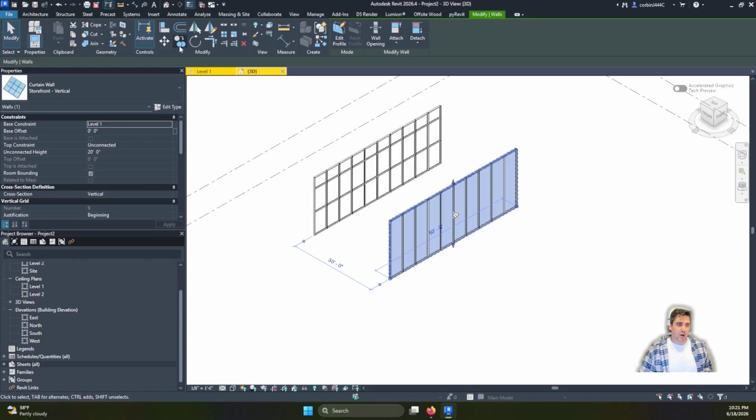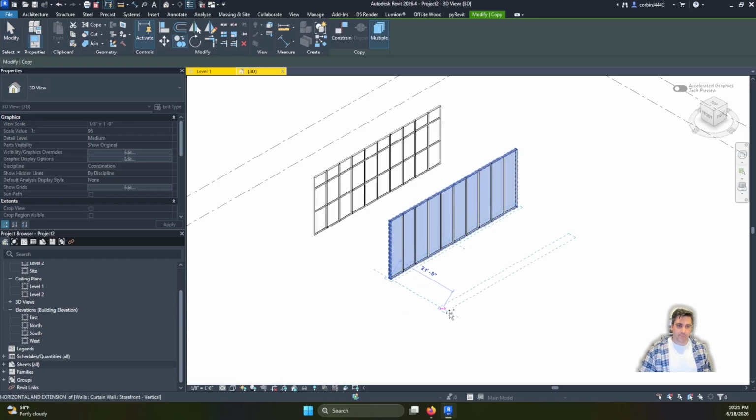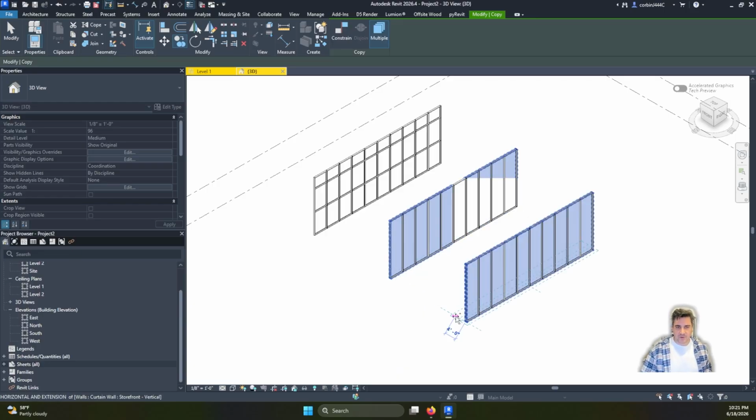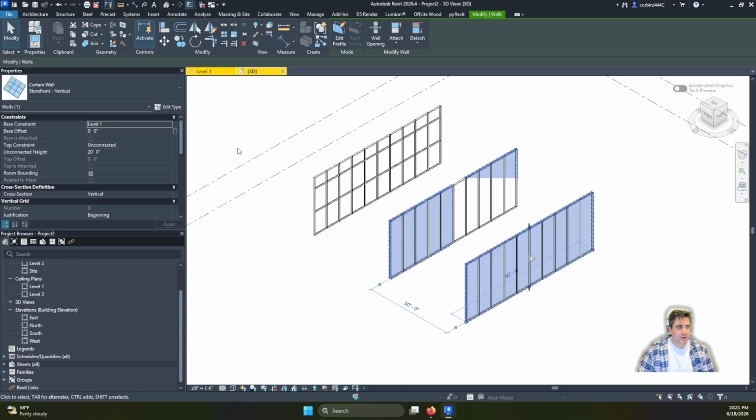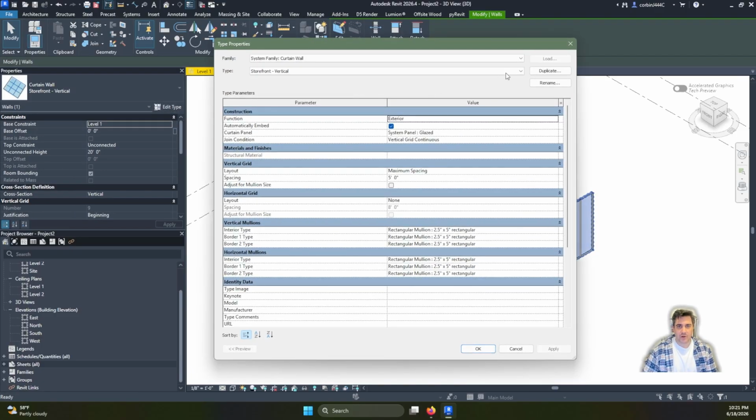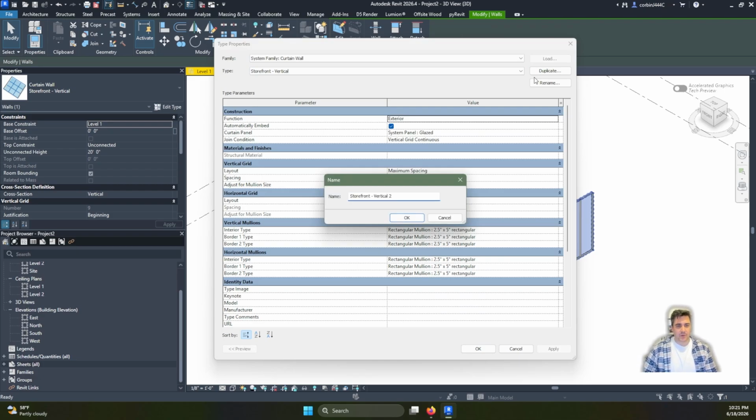And so let's copy this over one more. And we'll go another 30 feet to be consistent. And I'm going to go to Edit Type here. And I'm going to just make sure I have the one selected. And I'm going to go here and I'm going to duplicate again. And I'm going to call this border only.